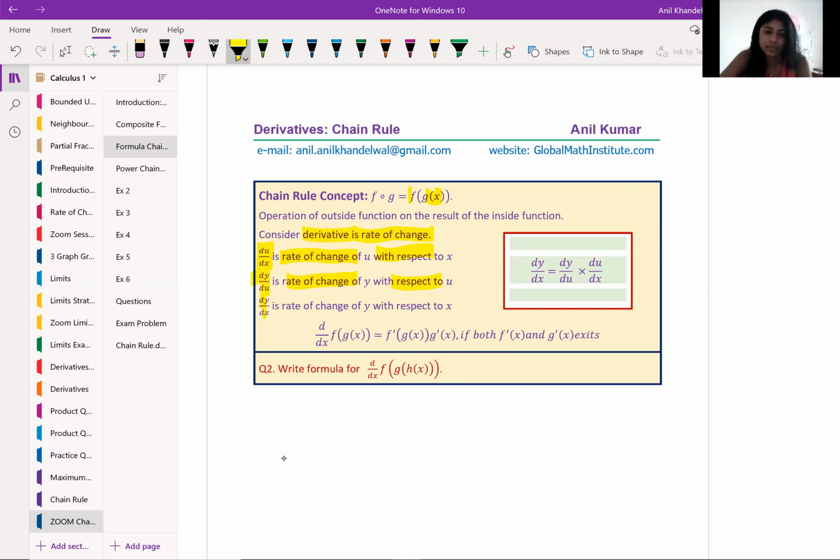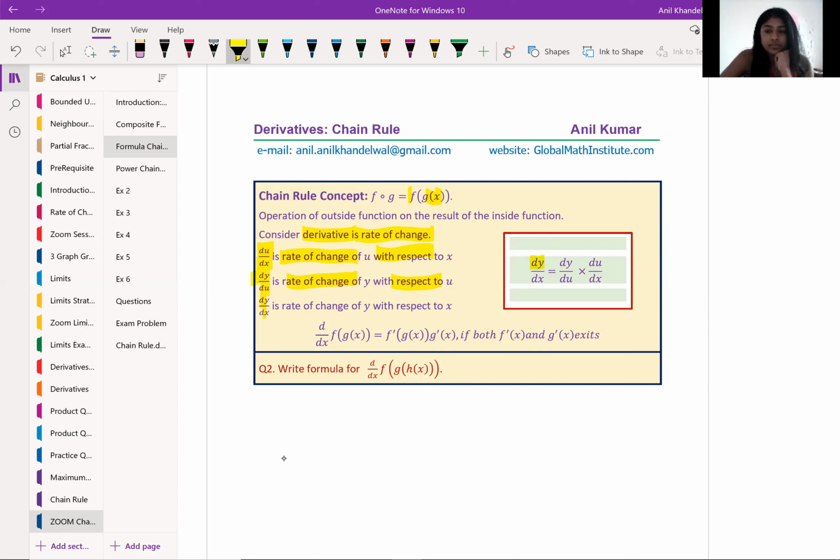Now, think about a composite function. Say we have du dx, the rate of change of u, let us say, is 2. And that 2 is the input to y, and we say now the rate of change is 3. So 2 gets multiplied by 3 and you get 6 as your result. So that could be kind of your understanding of the chain rule.